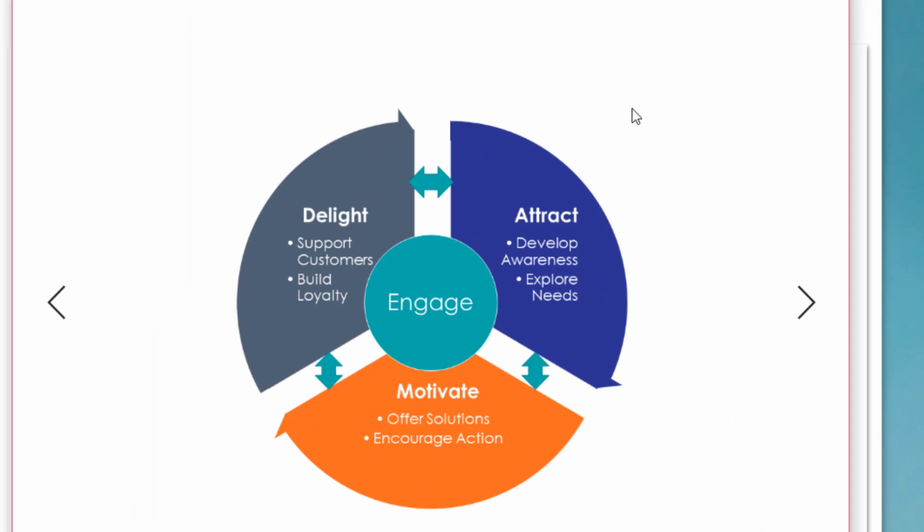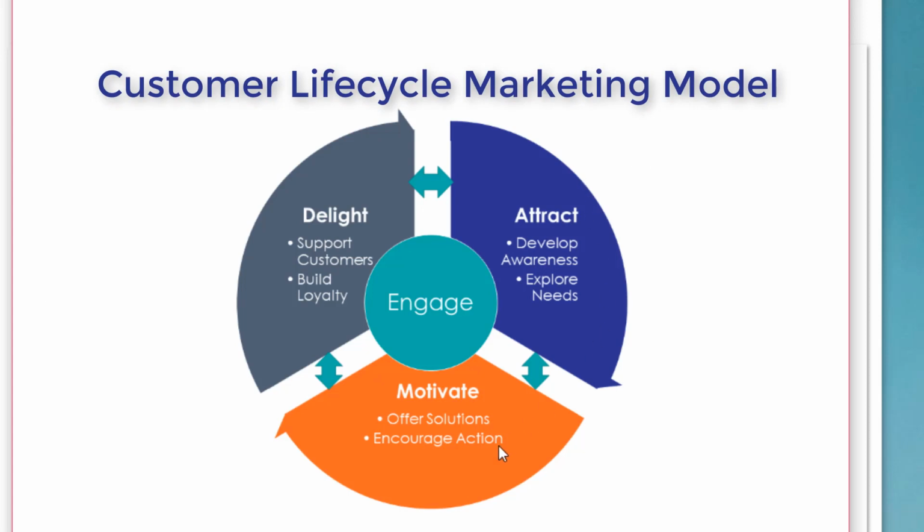Now, the foundation of this course, as I said, is the Customer Lifecycle Marketing Model. You can see that there are three phases in here: attract, motivate, delight, with engage in the middle. In the attract phase, you're building awareness of you, your brand, your business, your offers, things like that. That's for brand new customers, but also there are sometimes existing customers who don't know what you do. You're also exploring needs with them, attracting them to you and your business by helping them see what value you offer, what their real needs are, the root cause of those needs.